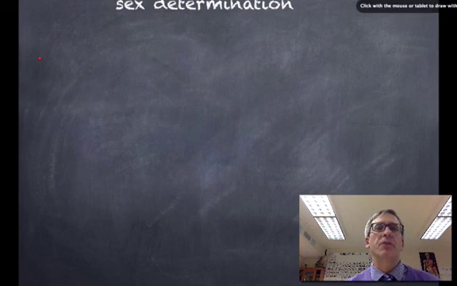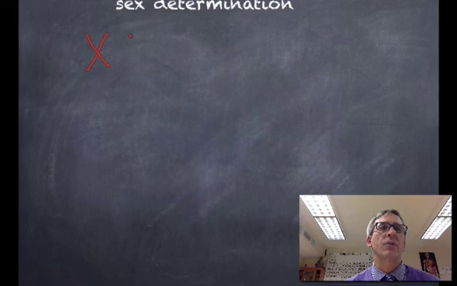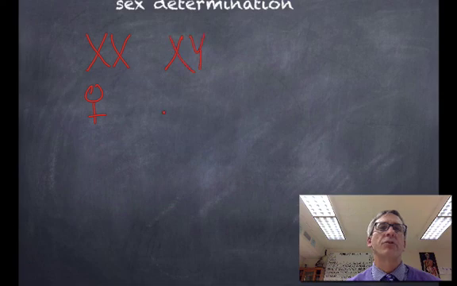Sex determination. Remember the 23rd pair of chromosomes determines the sex of an organism. XX is what produces females. And if there's an XY chromosome, well, then we're going to have a male.